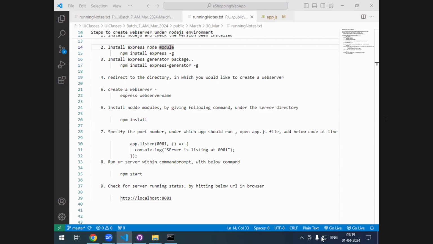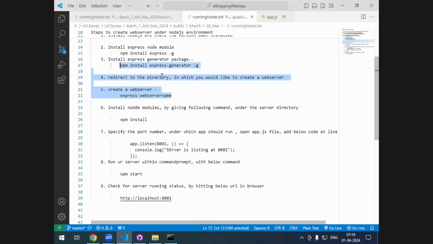Swapnil says, sir, in the sixth step an error is coming. Good, Swapnil, at least you are saying what step you're having an issue with. So you are done with every step before it, Swapnil? Okay, great. Now, do you want to share your screen? Okay, let me make you a co-host.